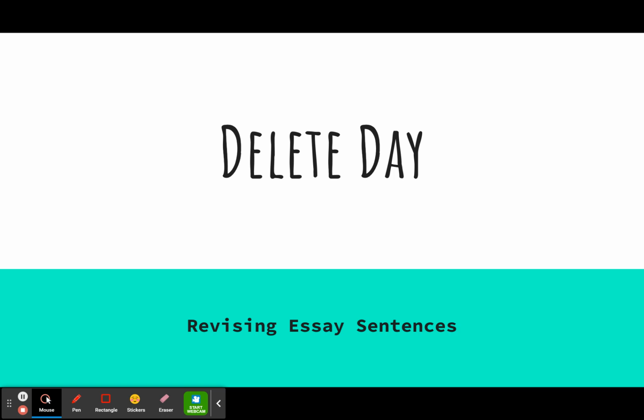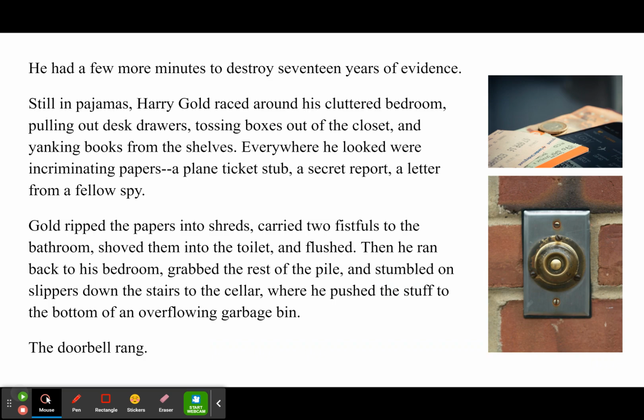And so the first one that you do is you go through, and now that you have everything down in a draft, I'm going to call that your down draft, you've got to go back through and delete things that you didn't actually need. Sometimes when you're getting your ideas down for the first time, you have lots of filler words, you have confusing phrasings, just not the optimal way to write your sentences, and that's fine for a down draft. But this is the revision, right? This is where you go and you look at it again and you make it better. The first way you do that is by deleting things. So let's check out how you can delete things to make your paper better.